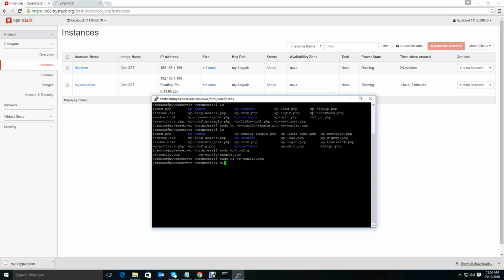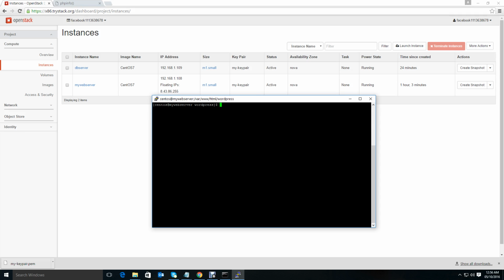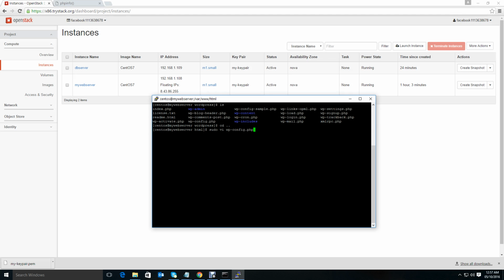Right now, I just again used sudo to edit the file.